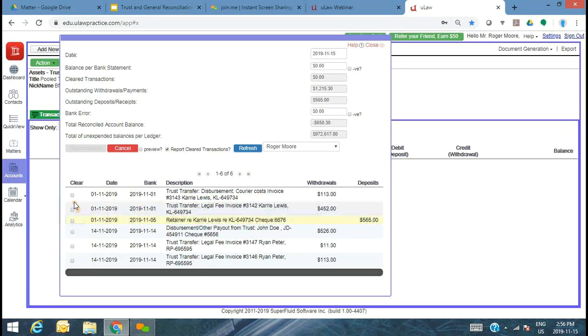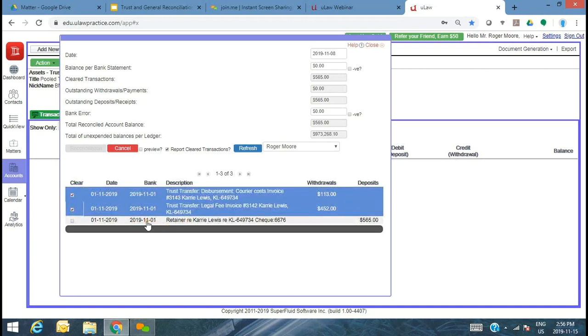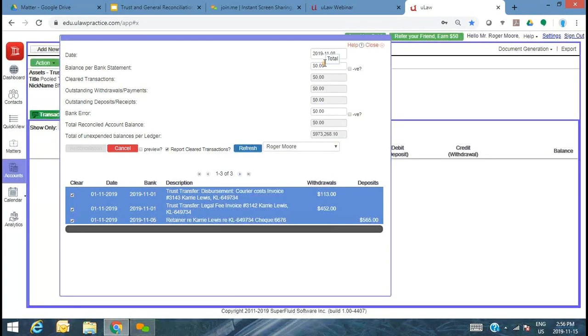Now, an added feature, of course, in uLaw is you can actually do these transactions on a weekly basis. So you can say, I want to reconcile till the 8th. I can reconcile it up to the 1st. So if I look at 8, I've only had 3 transactions. So if you've caught this last Friday, you have lesser transactions to deal with, and all you can do is quickly open your bank statement, make sure that these dates match, and as on the 8th, let's say the bank's balance was $973.